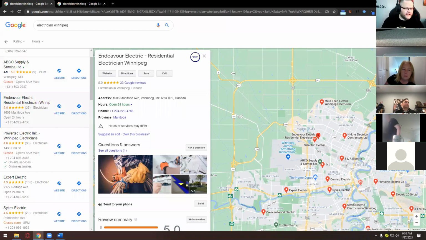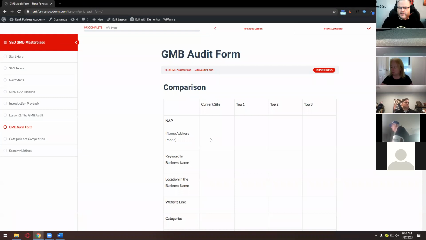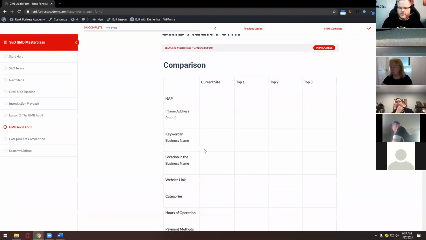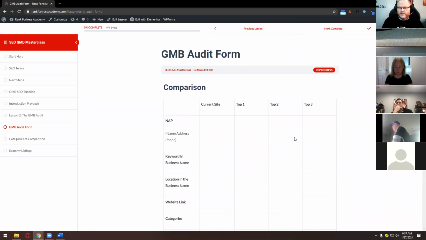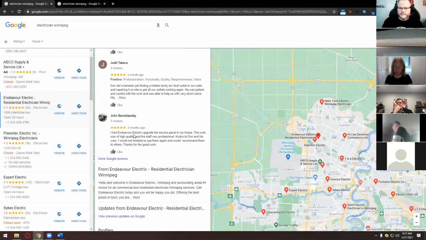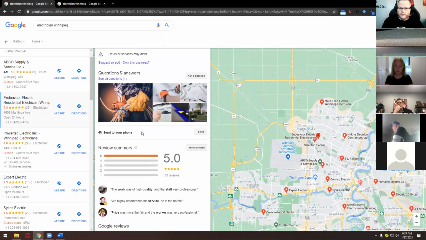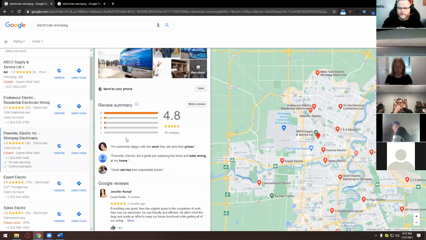That's why I take all that information, and on that GMB audit form, which I'll pull over here, I have my site, who's number one, who's number two, who's number three, do they have a keyword in the business, all that information. I put it all in here so I can look at everything side by side, and then I highlight whatever's different. So I notice different things. And then there's something else, this little trick that most people don't know about, or at least I haven't found most people know about. Let's go to, I believe, yep, it's this one.